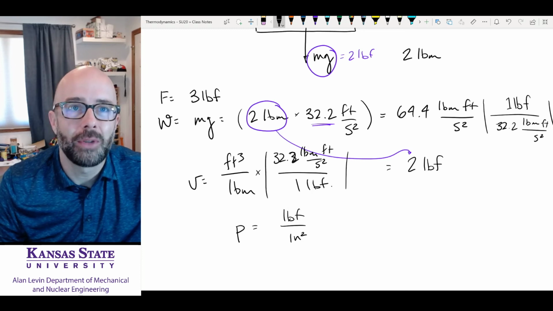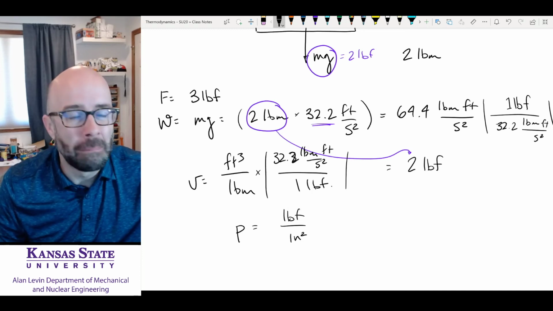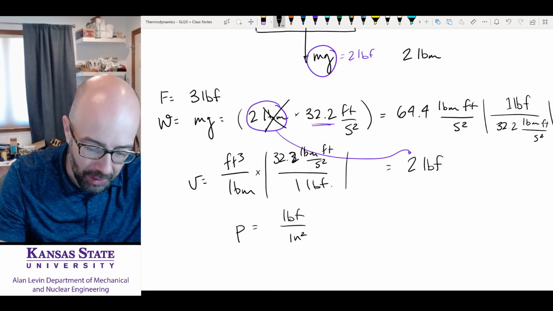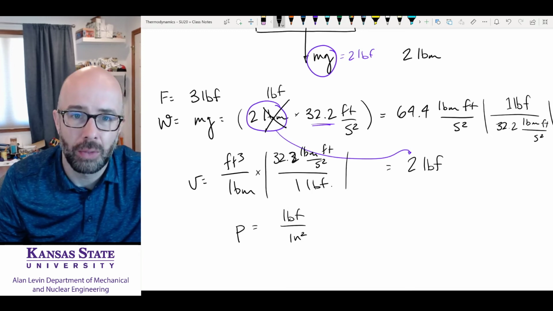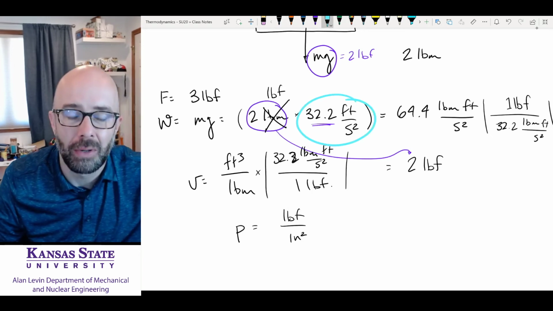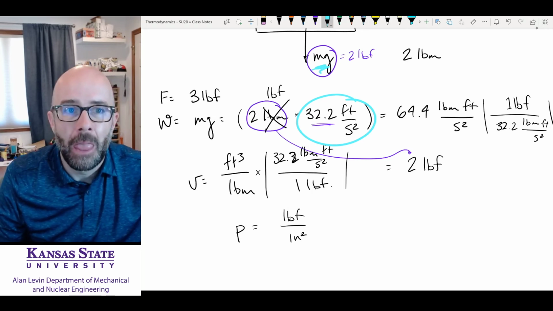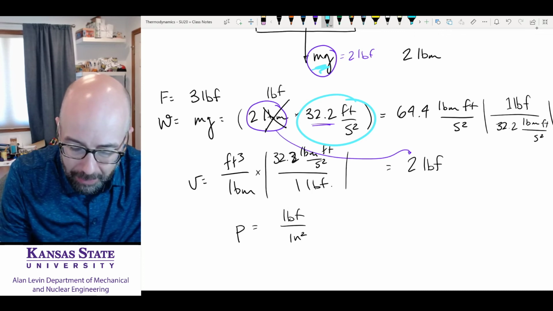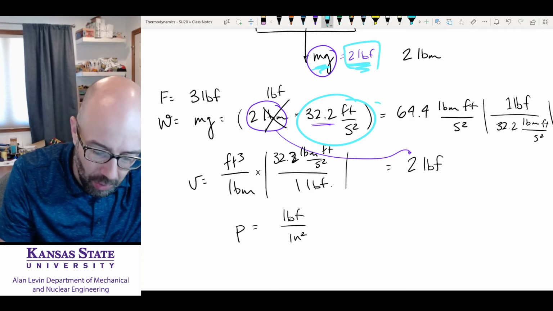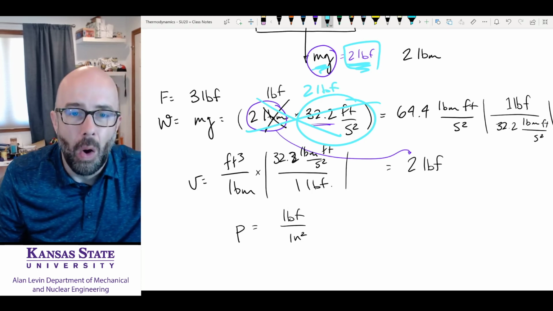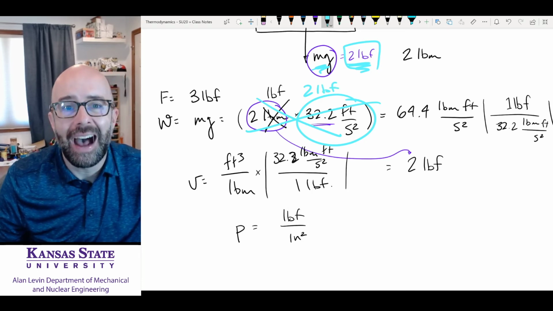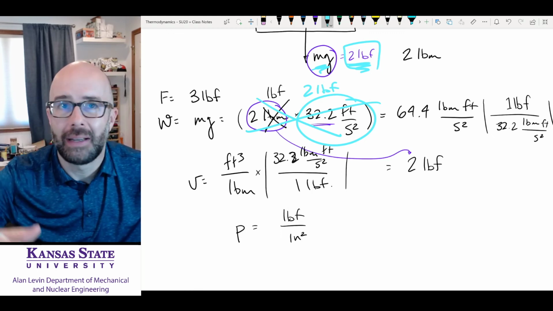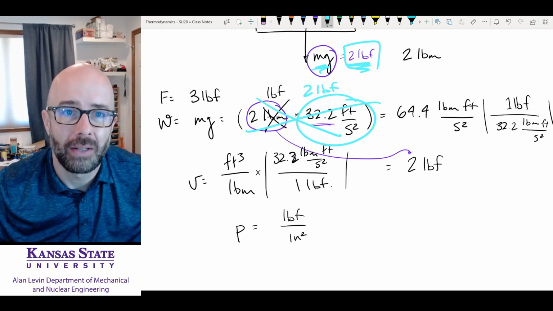It's not as simple as seeing pounds mass and just replacing it with pounds force. This is what students often do. They'll replace pounds mass with pounds force and then still multiply it by this number because they see m times g. You either have to say, okay, I'm going to analyze this all here and replace this whole thing with 2 pounds force, or go through that process. I would recommend that you go through the process of multiplying out the units, eliminating them, and being set to go.